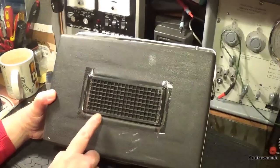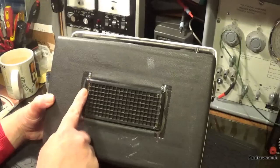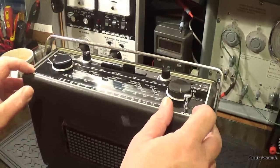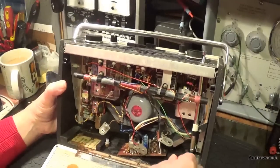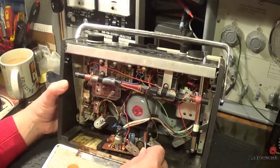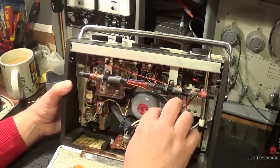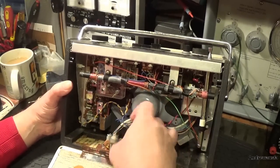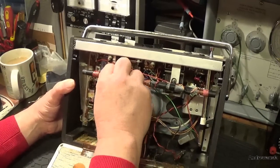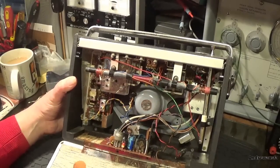The back panel - at least it's got this grill thing, at least it's there, but someone's just sellotaped it on. Let's have a look inside. Someone's had a go at the amp board, or it's just lost the little plastic thing. Goodman's speaker. The battery snaps are broken. Aerials all in one piece, speakers all in one piece.